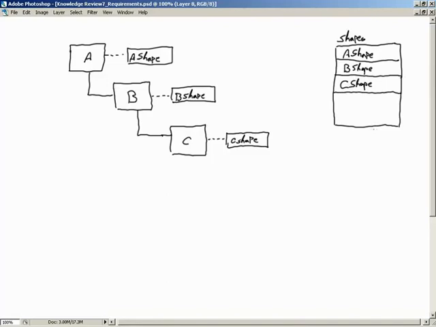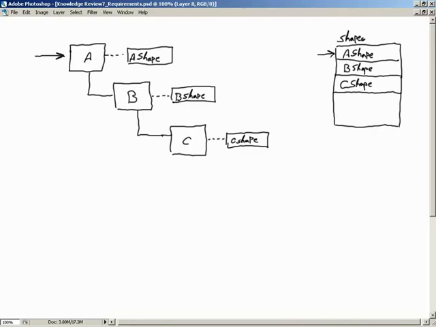Okay, so now if we were to come in here and remove node A, well, node A simply gets removed out of the root nodes list, and we now have no way of getting to B and C as far as our transform node functionality goes. But let's take a look at what happens over here.